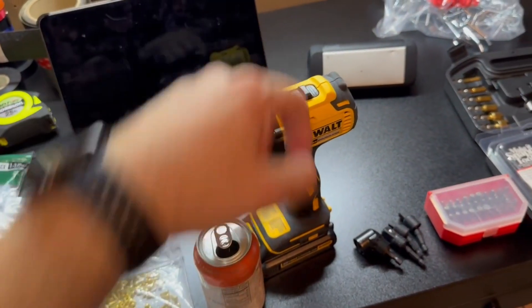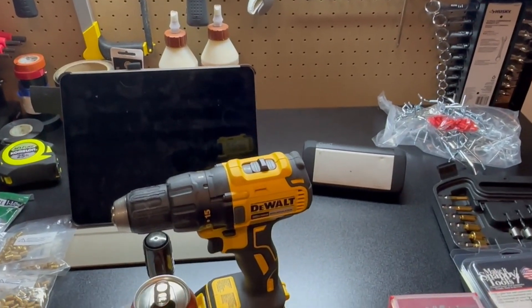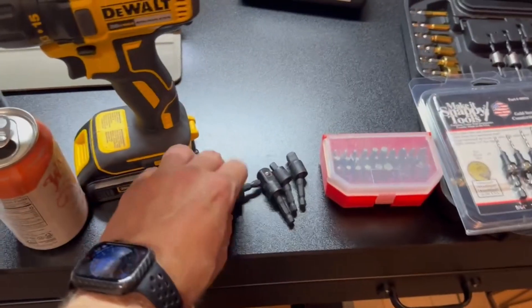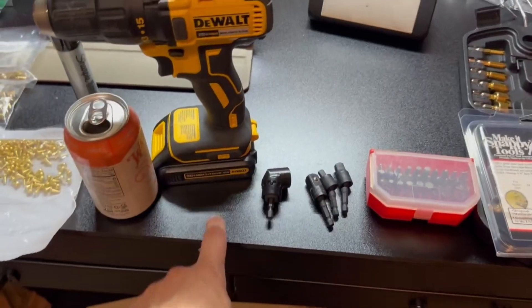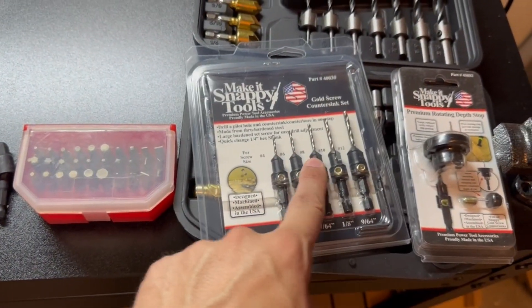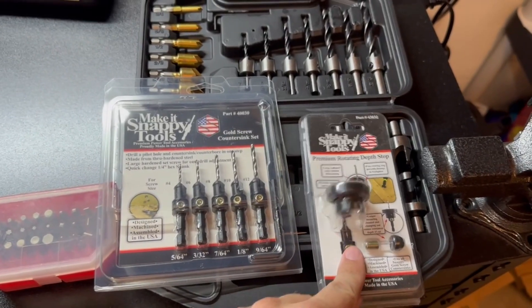Also very important: a power drill. I guess you could screw all the screws in by hand with a Phillips head screwdriver if you really wanted to, but that sounds like cruel and unusual punishment to me. Big black Sharpie — always handy, never knowing when you need to mark something. I have angled bits because I'll probably be doing a lot of the building on the floor here. I don't have a really nice construction shelf and this is pretty cluttered. This shelf only holds 200 pounds so I'm afraid of breaking it — got it from Amazon for like 260 bucks, pretty cheap. You're going to need these countersunk drill bits — I got two different sets.